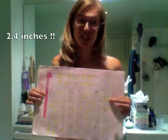So the one area that went down was my under breast, went down to 82. When I started, it was 88 centimetres. So I've liberated 6 centimetres of fat from my under breast, which was a very flabby back fat area that I had, and it was really embarrassing, and I hated wearing tight tops, and I couldn't wear backless dresses or bikinis, and it was really very noticeable. And I still have it there, but it's way less noticeable.